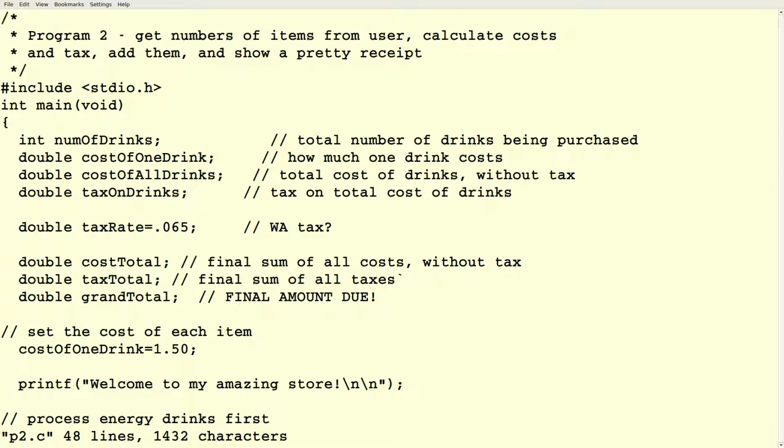I would at the very least put some comments in the beginning with your name and the assignment on it and such, but I really don't know what his expectations are. I think he's more interested at this point in things like meaningful variable names than necessarily having a comment on every line. What you probably don't want to do is call your variables ABC and have no comments anywhere. That would be a bad combination.